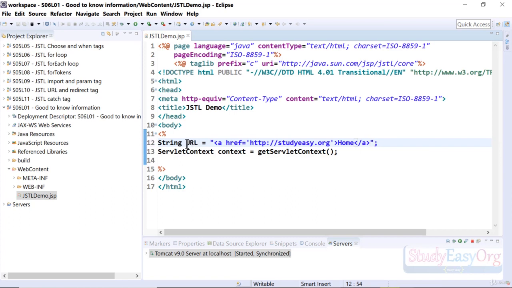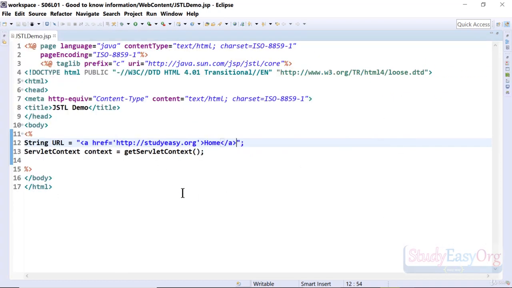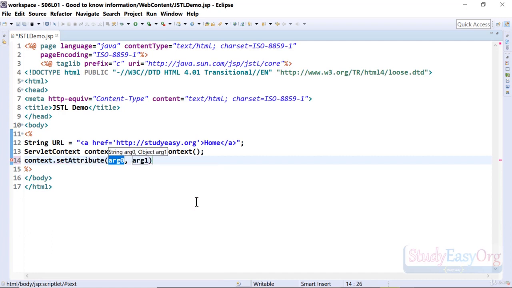Now friends, whenever we would like to, for example, display our URL, our home page, on a page, we can definitely make use of this variable. Now this variable will be only available to this page. Now what is the solution for it? The solution is setting the attribute of our servlet context. So in here we will type in context dot setAttribute. We will give the string as URL, and we will enclose this with double quotes, and this URL is nothing but the name provided for this attribute.